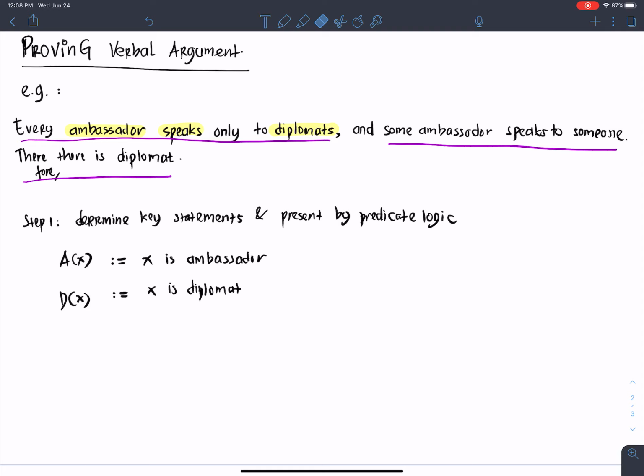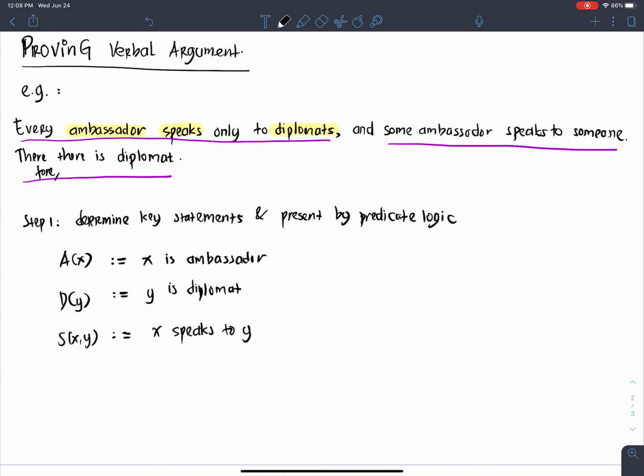Because ambassador and diplomat are 2 different ones, so let's just use another variable Y, and we have speaks, so that means SXY, X speaks to Y.